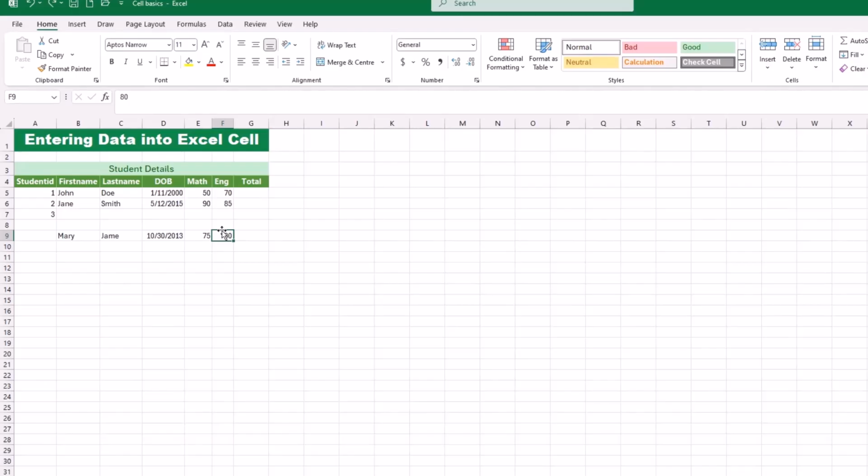When it changes to this arrow like this, you click and drag it. You just click and drag the cell. This is where I want it to be. I can now release my hand, and you can see it moved the content of this cell to this place. I can select this cell, move the pointer, make sure you move the pointer to the border, and you can see it changed to an arrow like this. Then you click and hold the mouse and drag it to where you want it to be. You release your hand and you can see it is moving to that particular location.